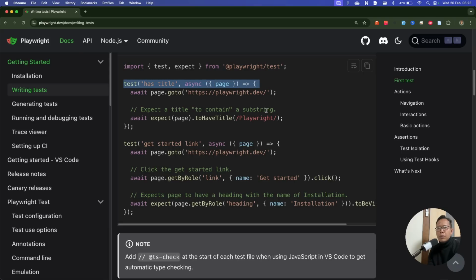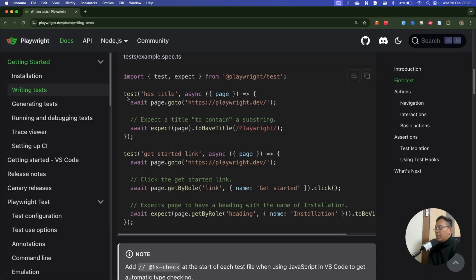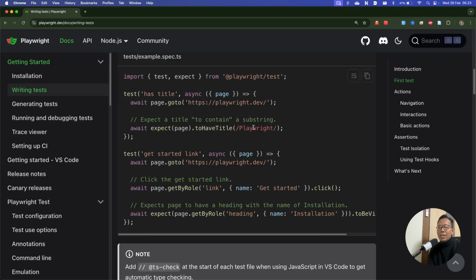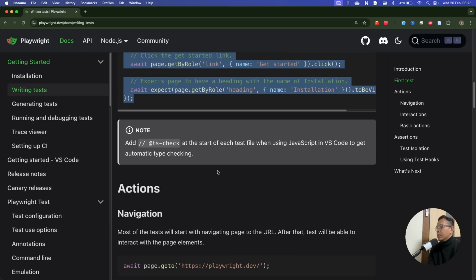I don't know what you will call it, but every test here, between this one and this one, is a different test, and it will run in a different context and a different state of the browser. So this one runs in one state, then the page is closed, and then it will open another one. This one is a different realm, a different universe from this one. So be careful with that. Please understand that this one is isolated, and this other one is also isolated.